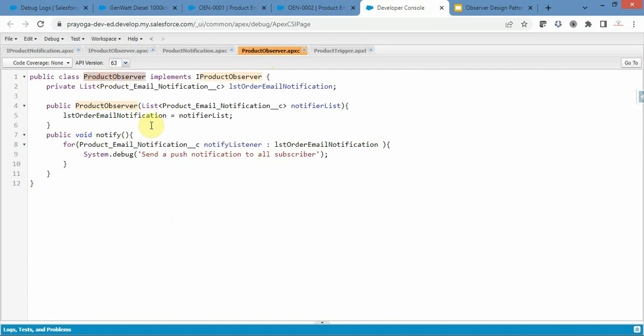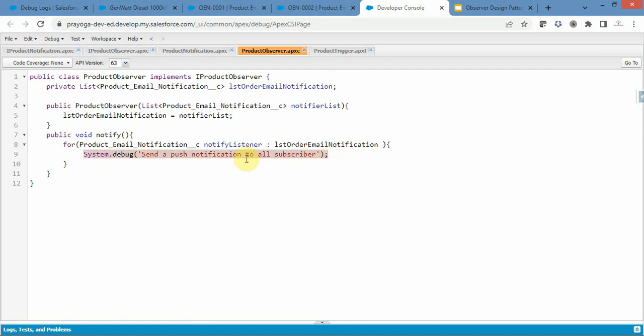In the product observer class, we use the list of all product email notifications and send an email to them. The email sending part I have not shown in this demo. You can use a workflow, process builder, or whatever you want to send the email notification. That is something different. To show you, I have just written a system.debug in this case.